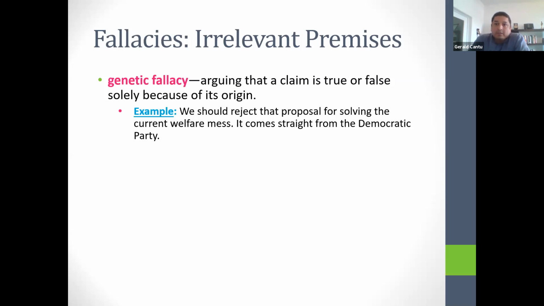Now, some other examples of this that are sort of interesting are where this is applied to the value of religions, or the truth of religions. So sometimes you have people say, well, look, Islam arose from the sword, and so nothing good can come from the sword. So it must be a false religion, or there's no value in it because it had a violent origin. That would be the genetic fallacy.